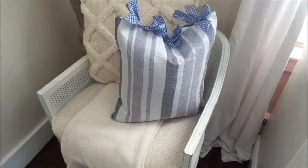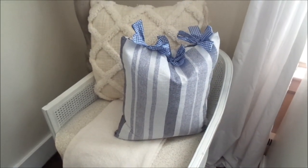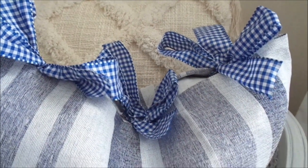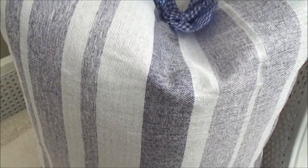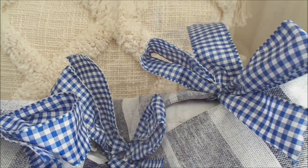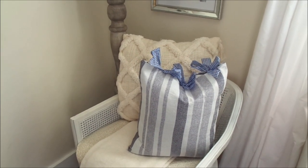End result, you guys. Oh my goodness, it looks so gorgeous. I am so impressed. I typically don't get impressed that often, but I am extremely impressed with the way that this turned out. It just looks amazing. That's my daughter Nyla throwing her cup. It just looks amazing. I love it so much. The colors are just so right for summertime, and it looks absolutely beautiful in my living room space.